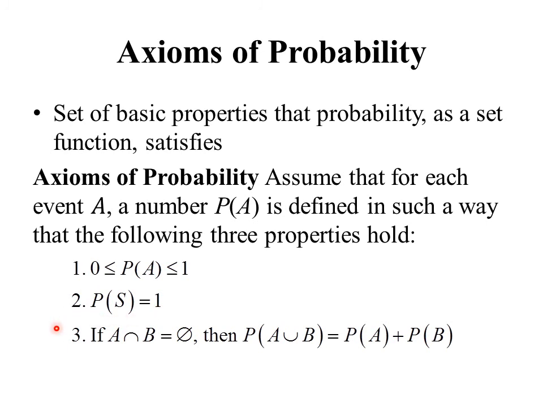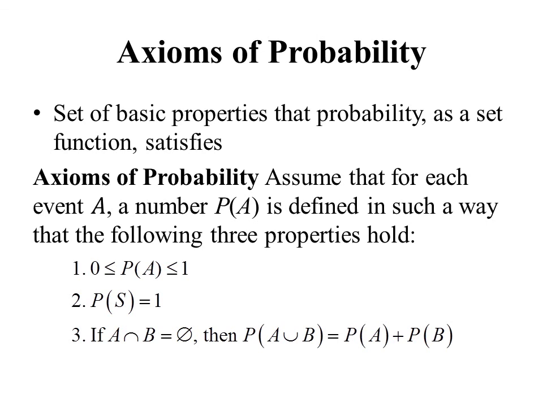Nothing too mind-boggling there. Now, the third one says that if A intersect B equals the empty set, in other words, if A and B are disjoint, then the probability of A union B equals the probability of A plus the probability of B. So the probability of the union of disjoint sets is equal to the sum of their probabilities. That third axiom seems a little more complicated than the other 2. In the book we give one example to try to motivate why that third axiom is true, but we're not going to try to prove that. We're just going to accept this property as being self-evidently true.